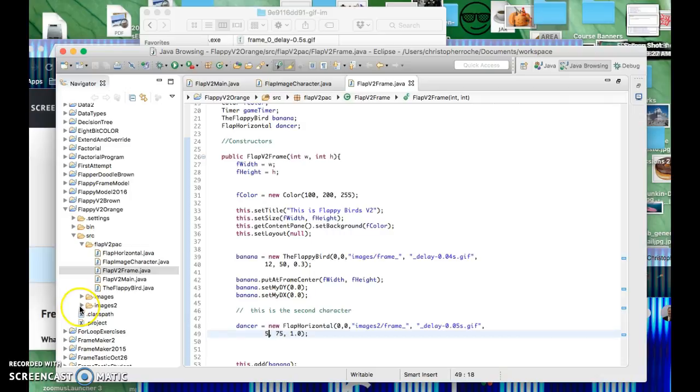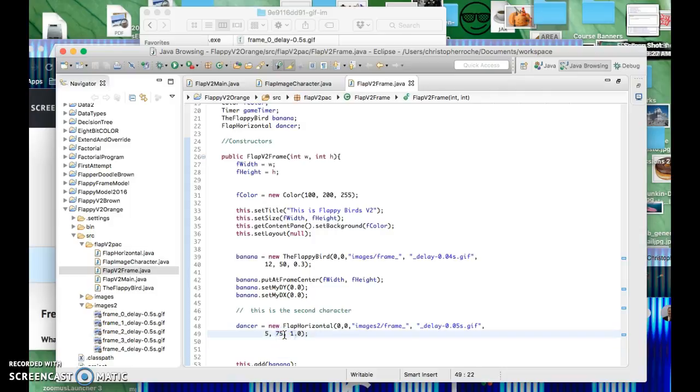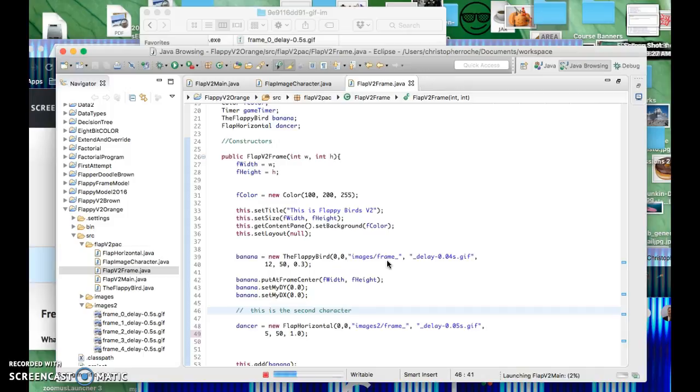I have 5 pictures, and I should have 1, 2, 3, 4, 5 pictures. I'm going to keep this at 50 in case there's trouble. This is the speed of the animation right now. Try not to vary anything too crazy. And then I'm going to try this and this, and see what happens.